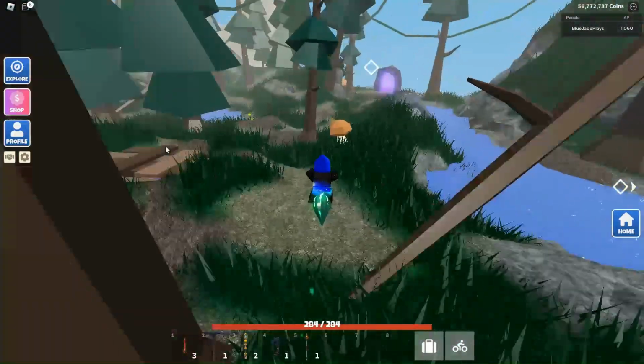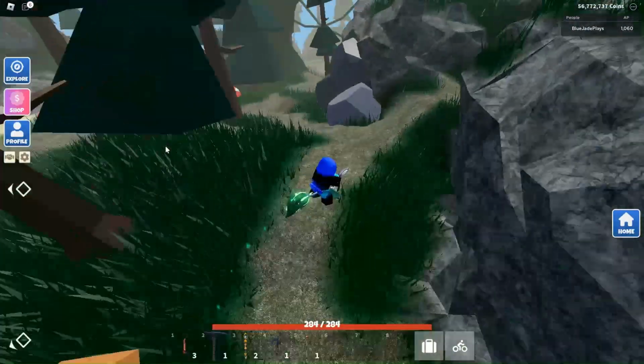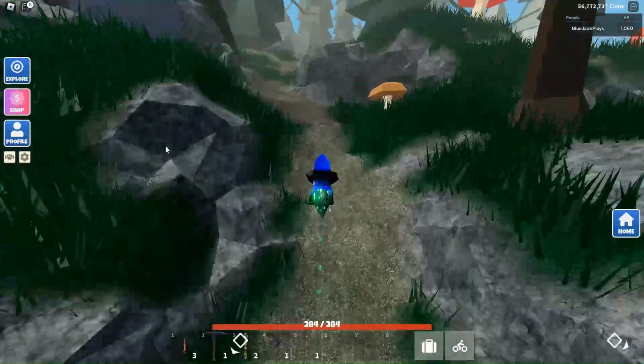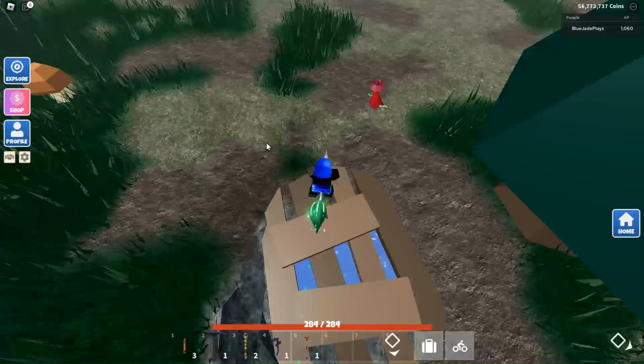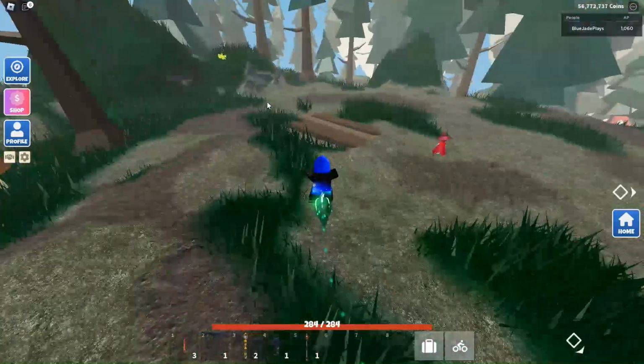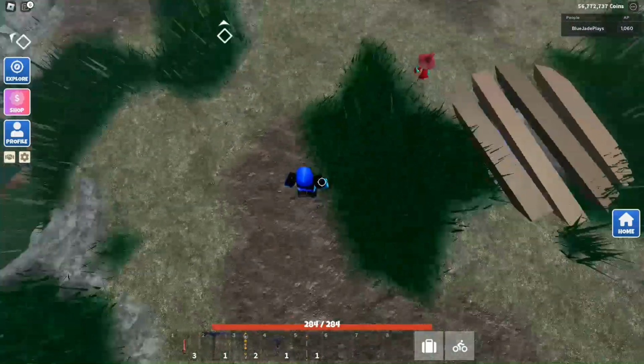Say I just come out of the portal, I'm from over here. You'll go over here. There's this little path. You're not going to go down here, but you're going to go up here. And there's that. Don't go down there. Come right here where you'll see this, and that's where the boss is. You don't want to go up there. You'll want to come right here. There's this patch of grass.